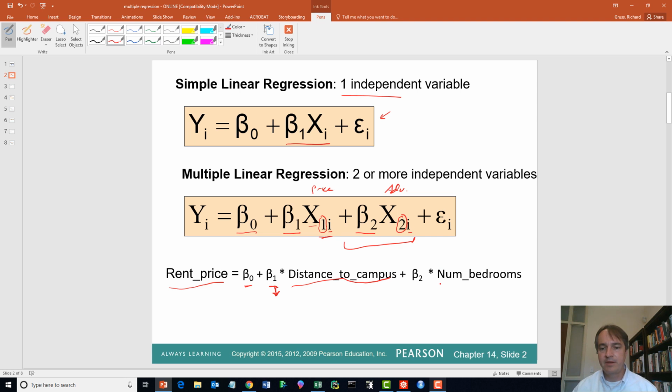For example, the number of bedrooms. The number of bedrooms would have an impact, so this beta 2 here would tell us, if two apartments are the same distance from campus and you add one more bedroom, this would be the change in the rent price. That's the interpretation of that variable.